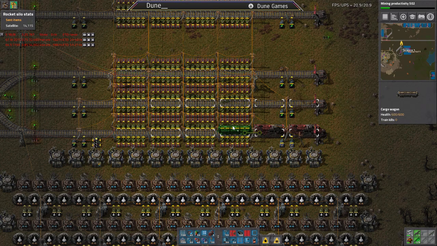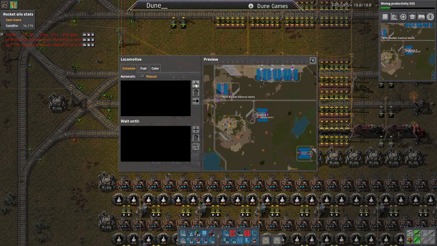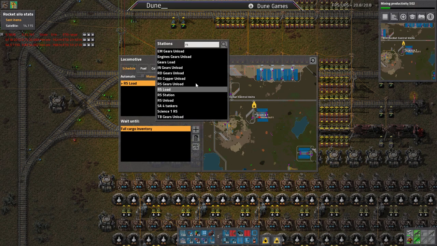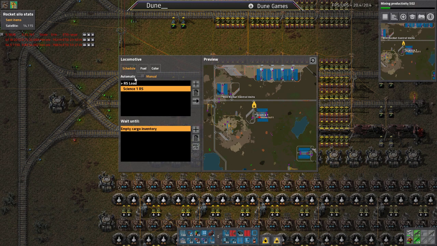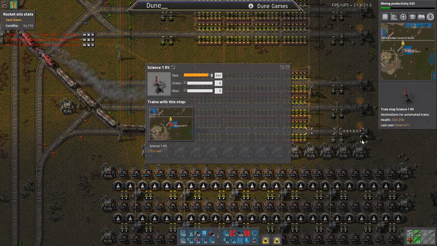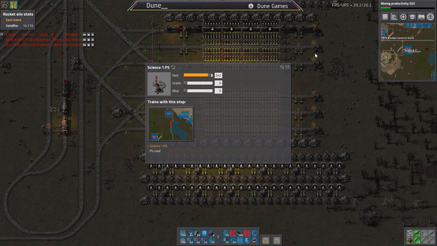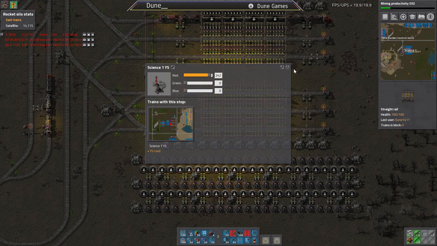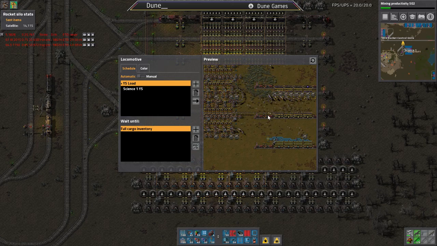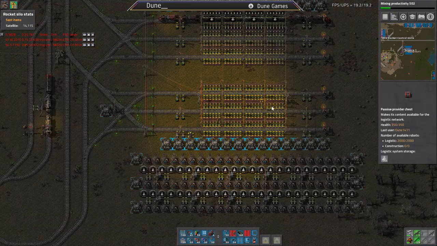Red science. Red science, load, inventory full. Science 1, red science, inventory empty. Alright, so double check all these trains. Yeah. As I suspected, it would be the one to break first. Some signals to put in.